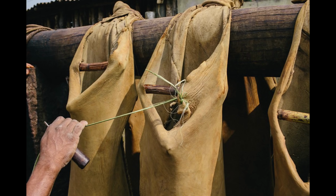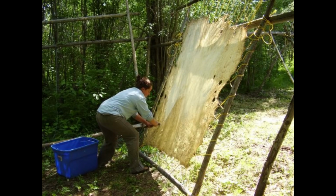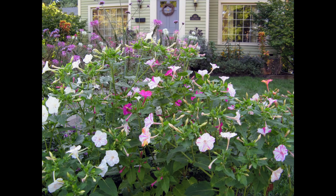Now, all in all, tanning is usually a smelly business. So it is preferable to do this if you don't have neighbors or if your neighbors cannot smell very well. Just kidding. You might need to start slow and humble, and then ask them if they were at any point annoyed by the smell. If there is a problem after a specific volume of leather being tanned, you can adjust to the highest possible tolerance volume.